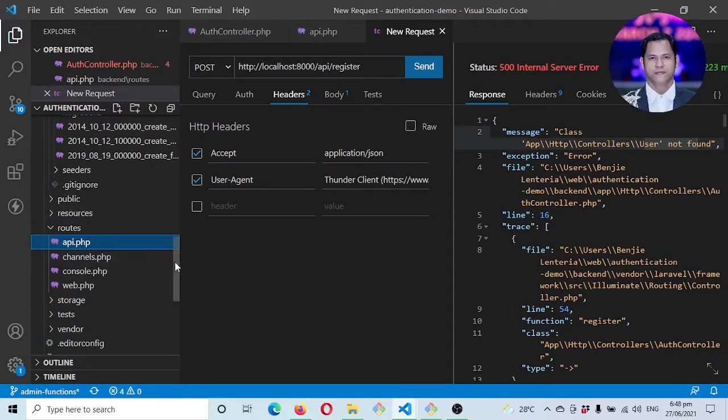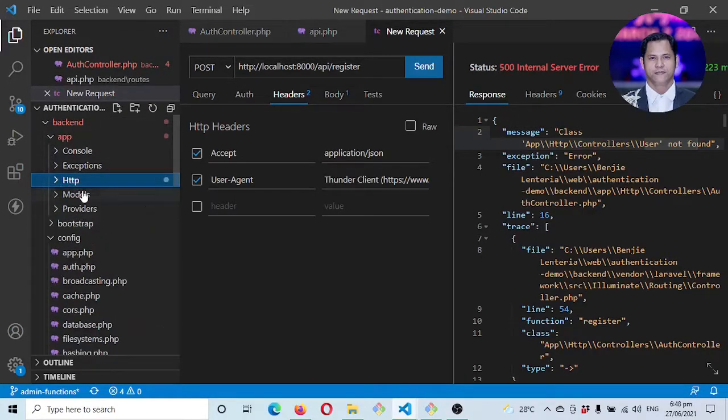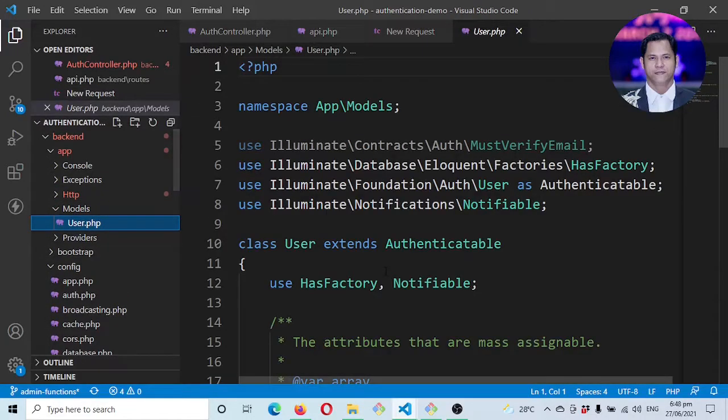Let's see. So we go back to our models, and we do have user. I know what's wrong here. We actually have to add another trait here for our user. And most importantly, I forgot to install a very important package for our Laravel for this to work, because we'll be using JWT tokens here.